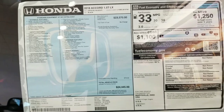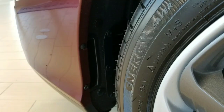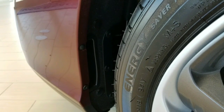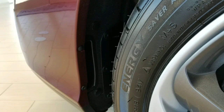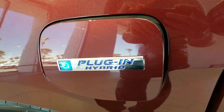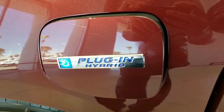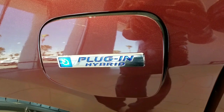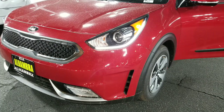I did try out the Accord 1.5 liter turbo and also the EX-L, the 2018. I love the fact that they actually have wind channels on the front fender, which actually channels air around the tire, just like the Stinger. The Clarity, I both test drove that, as well as the new Honda Accord. Pretty awesome cars, and they're awesome gas cars with lots of new eco things on it.